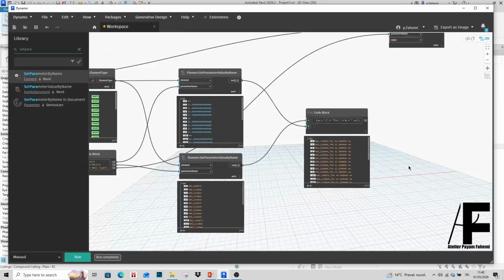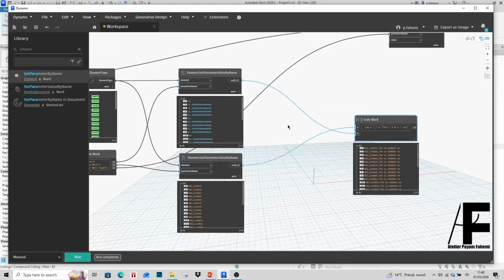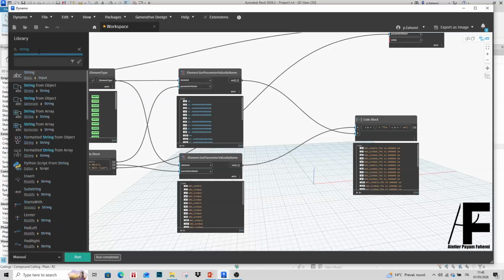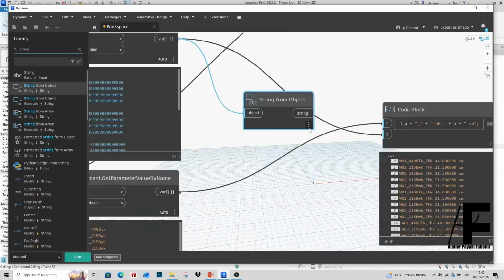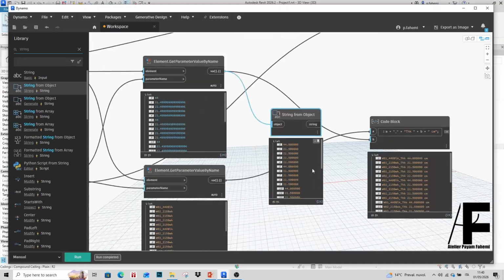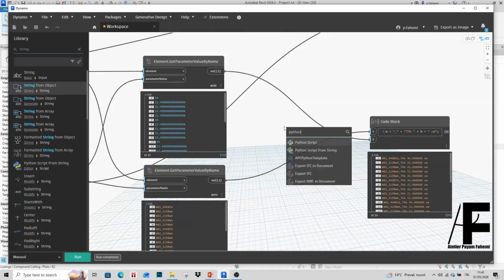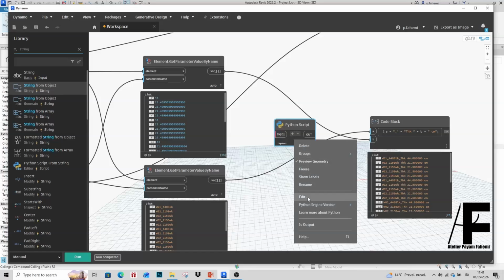Even if you convert this to a string from object, you still get those zeros. So let me bring out a Python node and edit it.